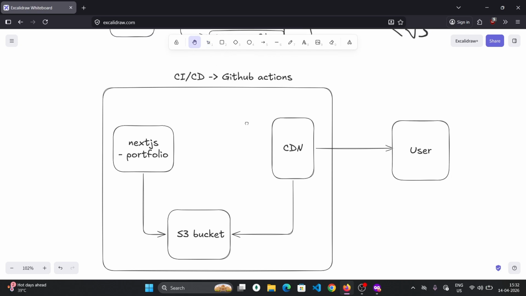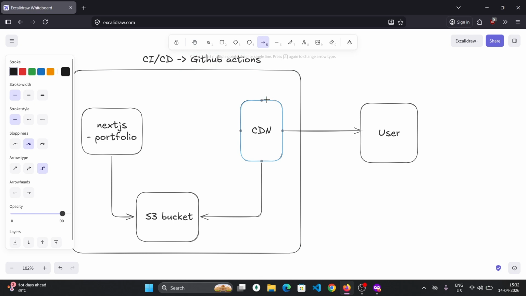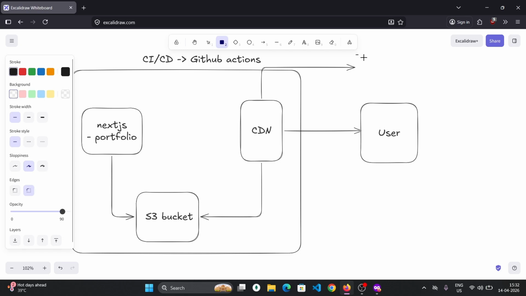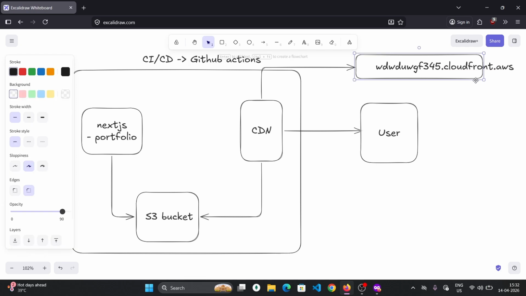Then we will see that the CDN gives us a URL, a distributed URL. It's a bit of a weird type of URL, something like cloudfront.aws.